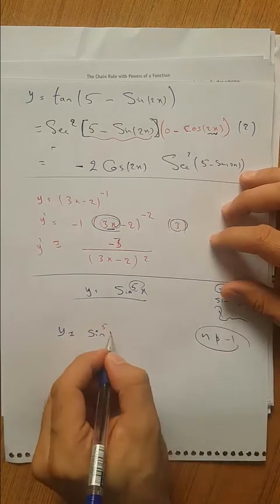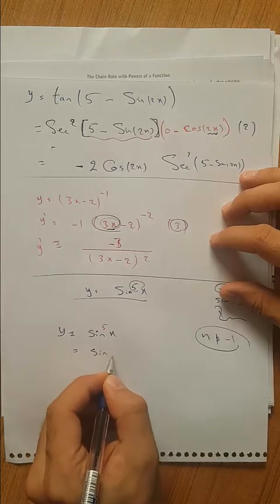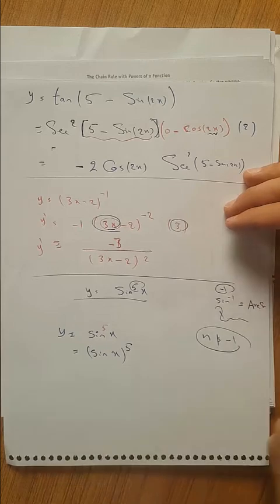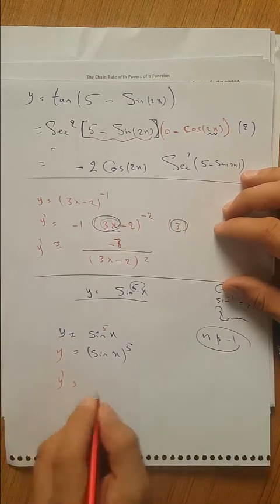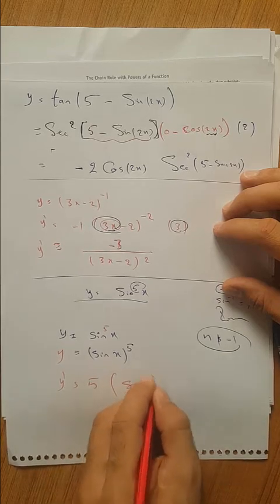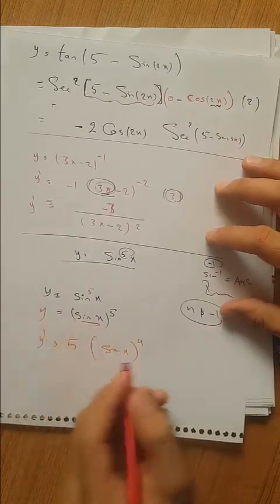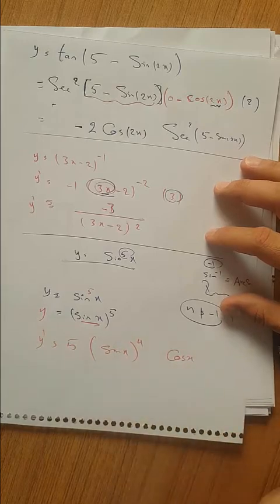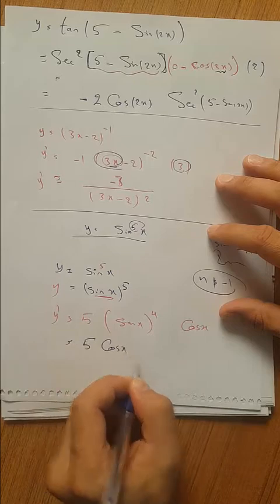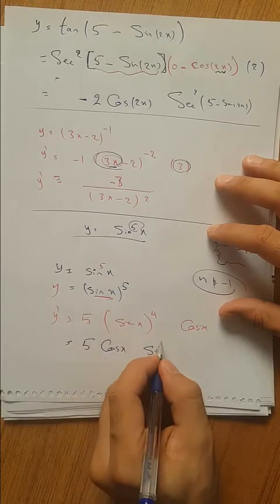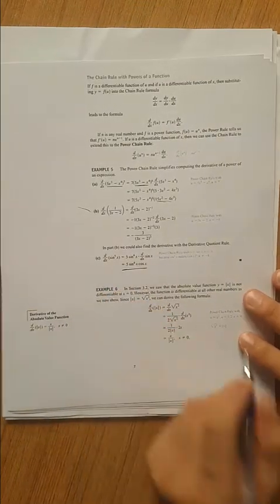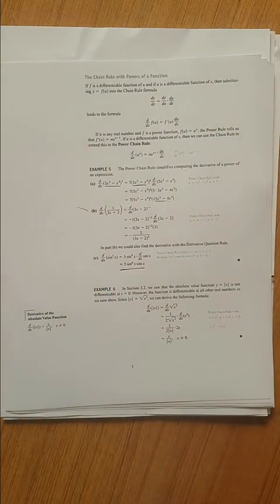What do you mean by manipulating with it? You can write it down like that. Okay, dear? So you can play with it. So now I'm going to take the derivative. I say y prime is equal to 5 sine to power 4, and the derivative of the inside is what? It is cosine x. That's all. So it is equal to 5 cosine x sine to power 4 x. I can put it down like that. Okay, dear? Very, very important. Be careful how to use it and how to find it.